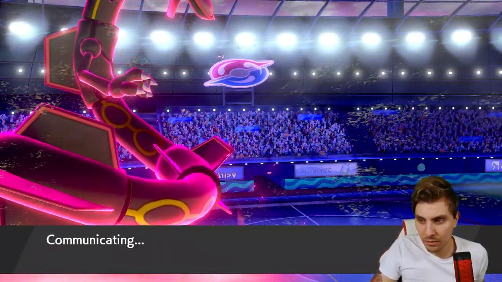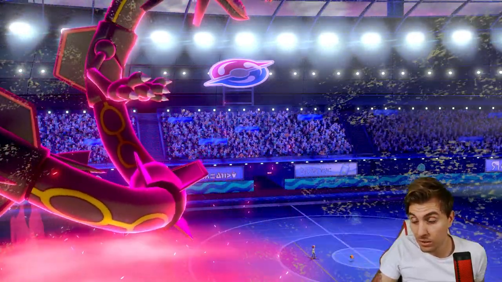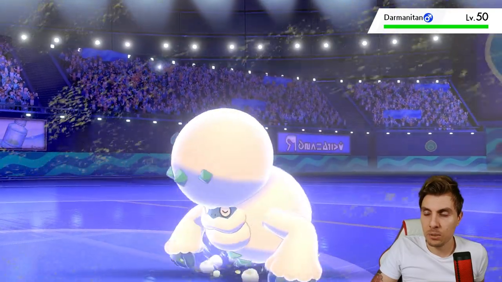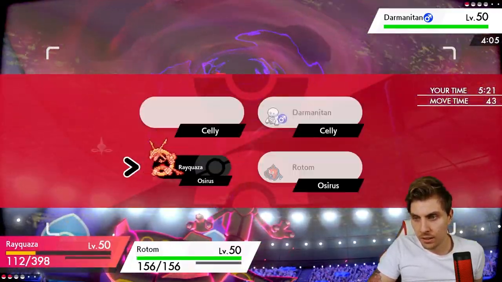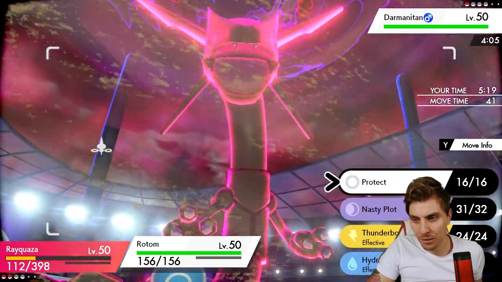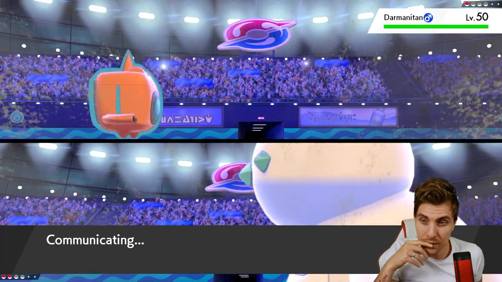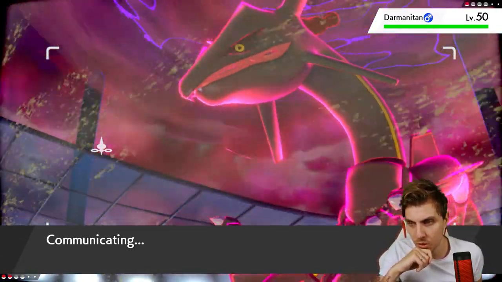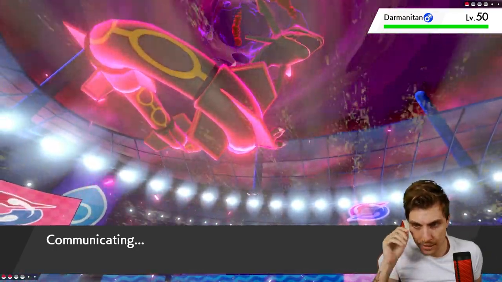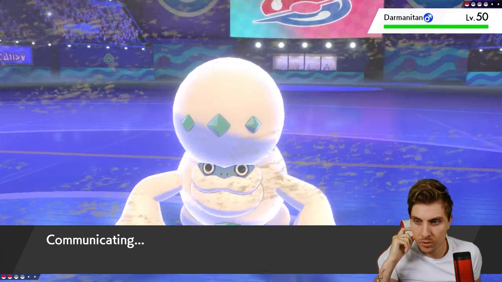And we don't really have too much to worry about against the Darmanitan here. We can protect Rayquaza if we want and just Thunderbolt, and that should be enough to get the Darmanitan. Because I think they have to go after the Rayquaza, and there's every chance that we could still outspeed them, but I would rather not risk it this turn and just get some damage off onto it with Rotom.